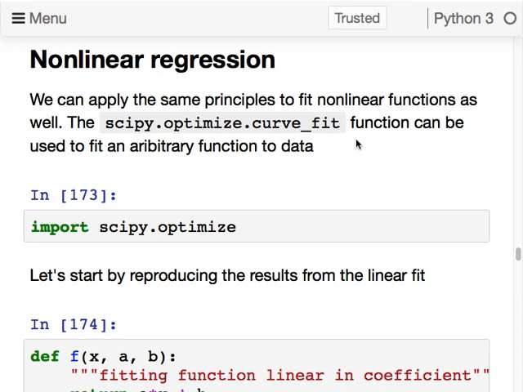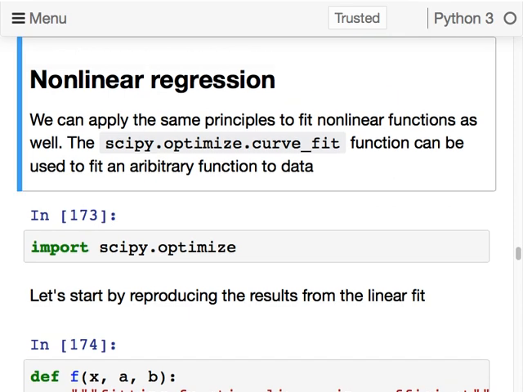The reason why I say this is because your temptation is going to be, once I show you how curve fit works, there's going to be quite a strong temptation to say, I see what you mean. Curve fit can solve linear problems and nonlinear problems. Therefore, I only need to know the one tool. Thank you very much. I will never use linear regression because it's always easier to use a more powerful tool and remember less. And hopefully I'm going to show you that you shouldn't do that.